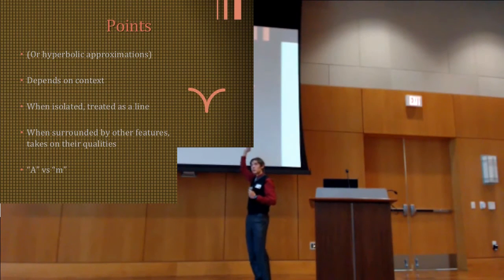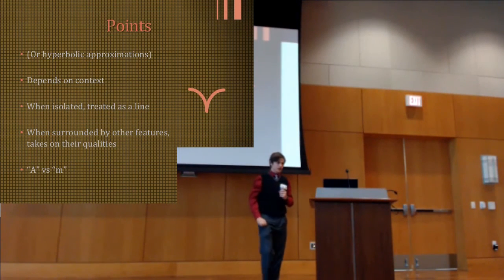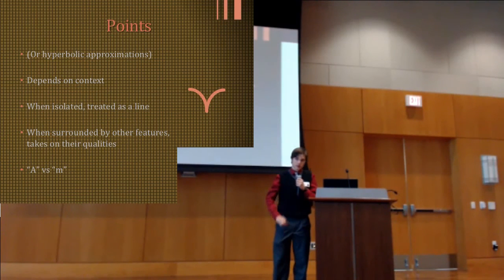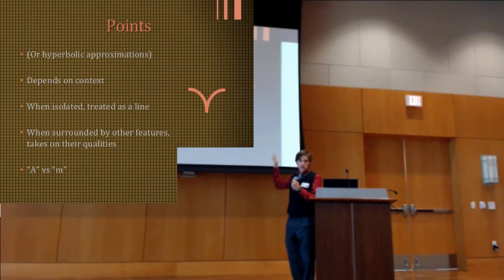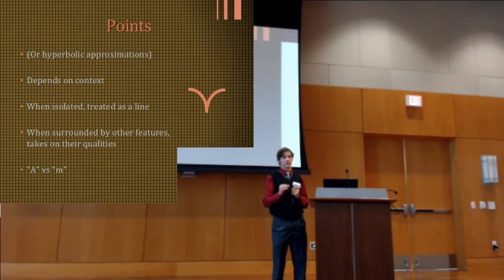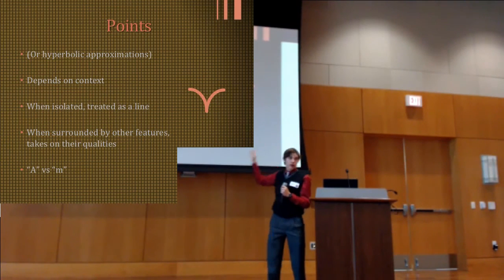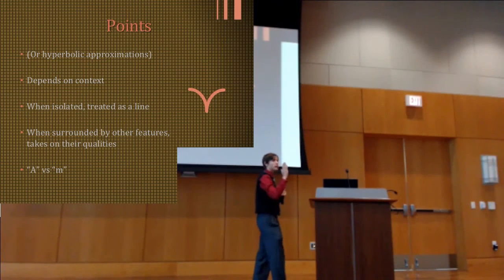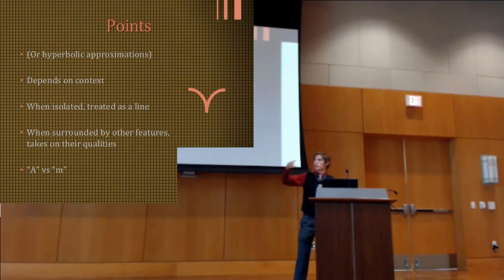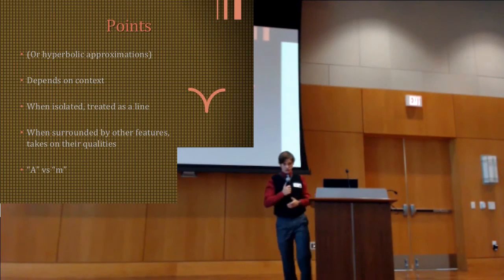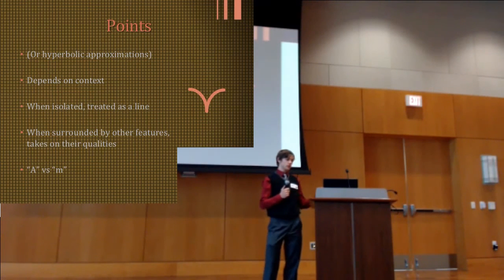That's how our brains will immediately process this, because even though we do spend some processing time on these shapes, we don't spend a ton of processing time on them. And so that will just get approximated in our brain essentially as a vertical line with a horizontal line connecting whatever was previously connected above. When it's surrounded by other features, however, it takes on the qualities of those other features.